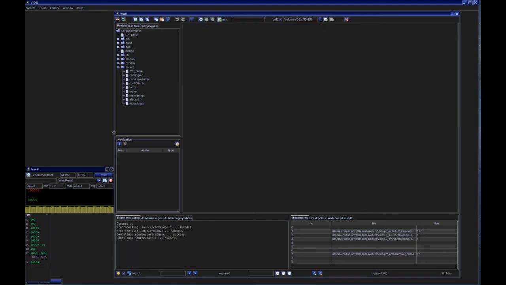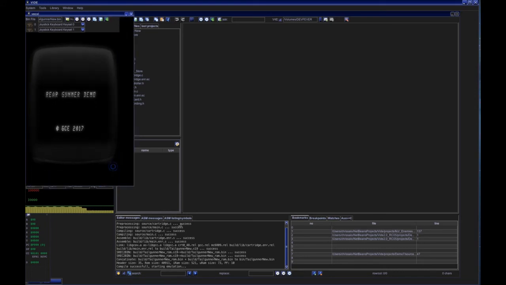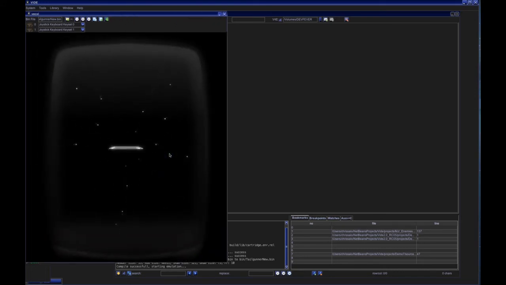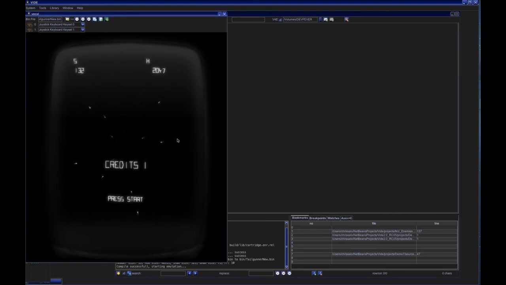I can start it, and it compiles here. It's also in C. You will call it Rear Gunner. This is the intro, and the game. You can insert coins, credits. You can start the game. You have the cross. There's one enemy, but you can't shoot the enemy yet, and he also did not implement the other enemies yet. Visually, this is really good.